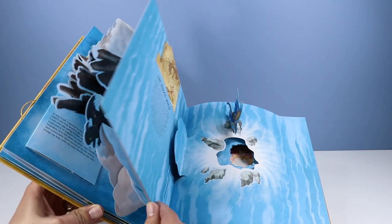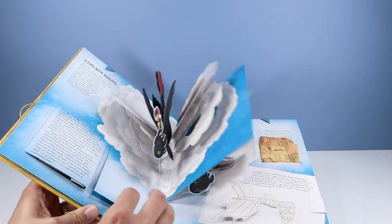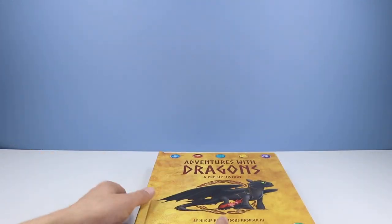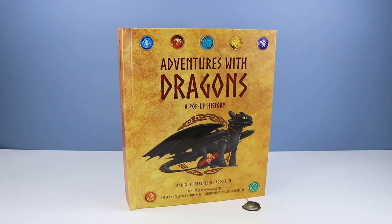If you're a dragons collector, you're going to want to check this out. It's got a great around-the-world view of all the movies and all the fine detail — an amazing flip book. That is Adventures with Dragons. Definitely want to pick this up — should be available from Amazon starting in June. The back of the book is listing it at $65, but typically books like this go on sale for very good deals. This pop-up book just can't be missed.